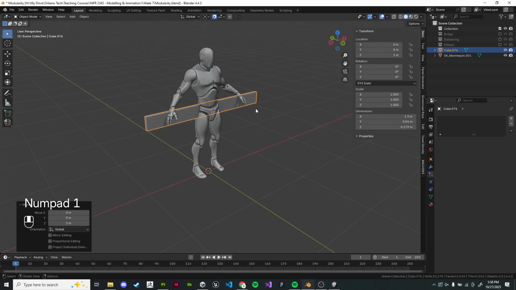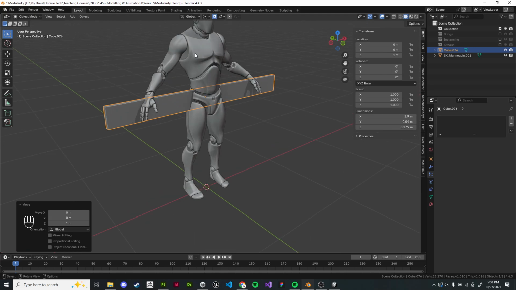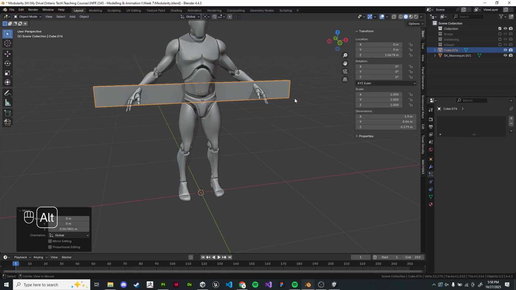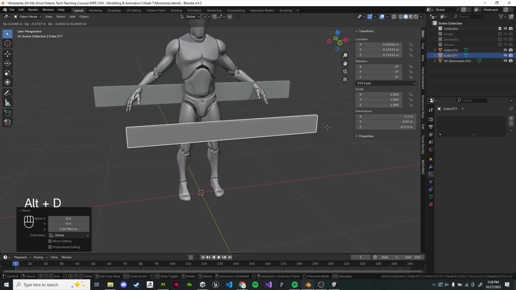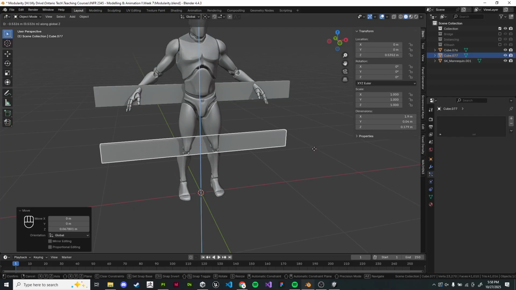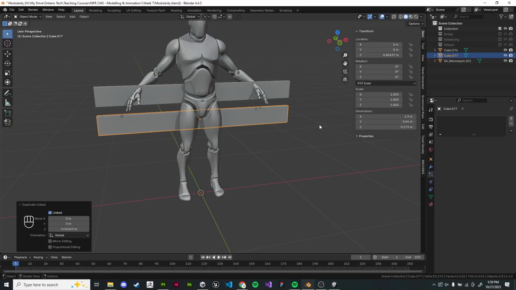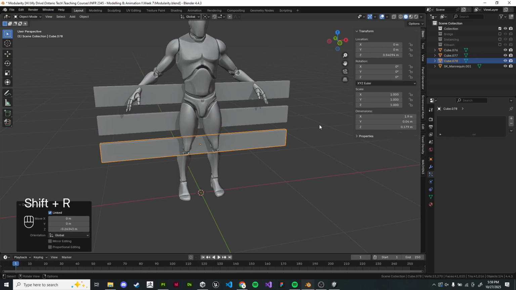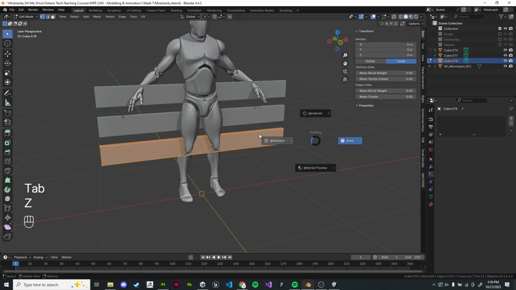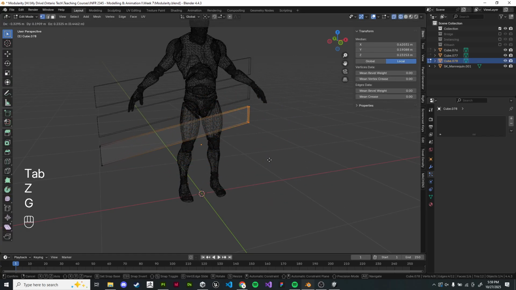So once we have one single bar here, I'm going to use Alt and D to duplicate it. And just like when we duplicate, we can also lock in an axis for our movement. So I'm just going to hit Z and move it down. And then I'm going to hit Shift R to just do it again. And now I've got two evenly spaced instances, right? And because these are instances, they'll all move together.